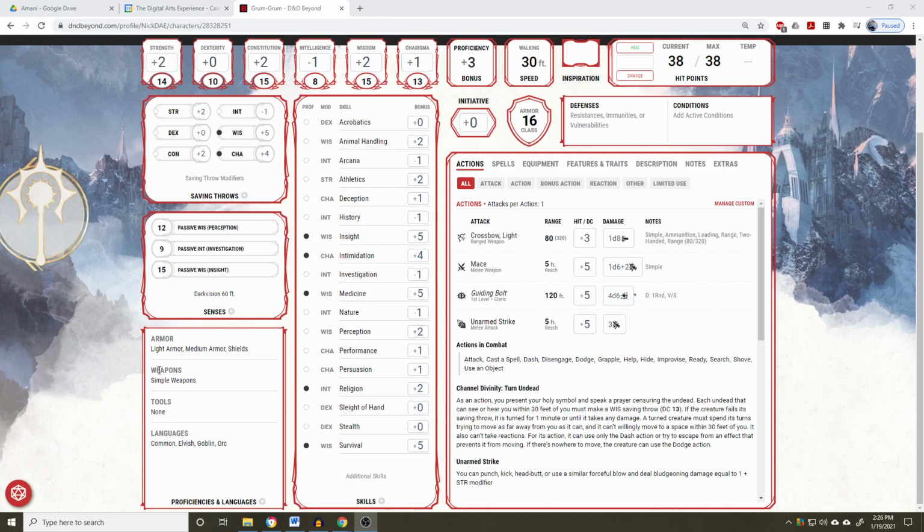So in the case of weapons, the weapons that you are proficient in are the ones you get to add your proficiency bonus to. Just like with armor, you can technically wear any kind of armor and wield any type of weapon, but in the case of weapons, you will get to add your proficiency bonus to the attack roll if you are proficient with them. So in the case of Grum, he is proficient with simple weapons. In this case, a mace is considered a simple weapon. So you can see here that I actually get a +5, because this is a strength-based weapon, +3, which gives me a +5 total.